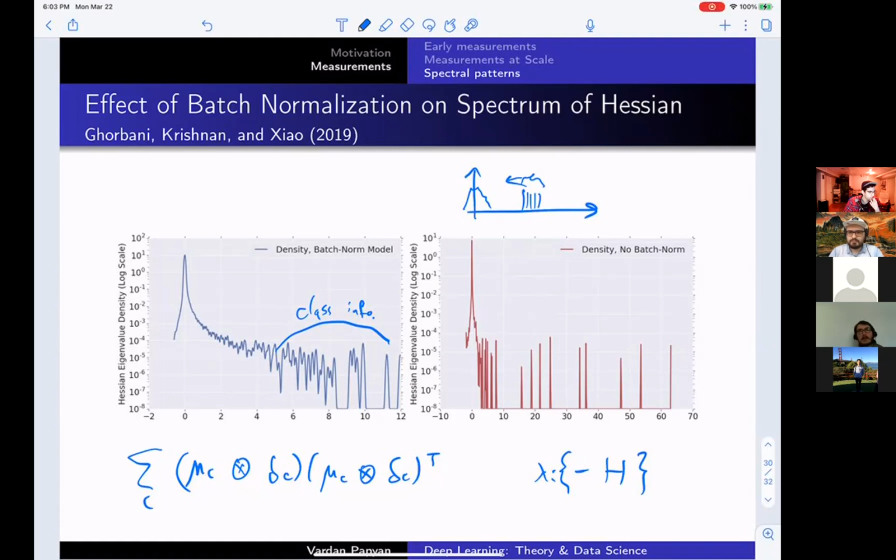Yeah. But is anything interesting happening with those eigenvalues, or like what do they look like? Do they have outliers? I think that they do have outliers in the beginning of training, but I don't think anyone really investigated that. I think that's what Stephen was asking earlier, which is that the negative eigenvalues are the directions in which your loss is going to decrease, right? So it does make sense to look at those directions.